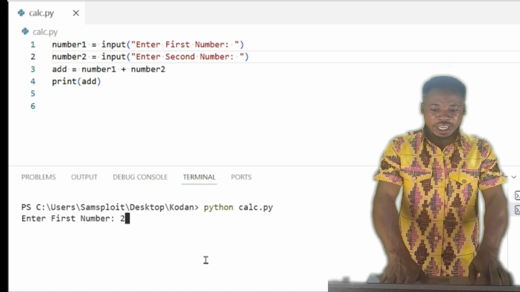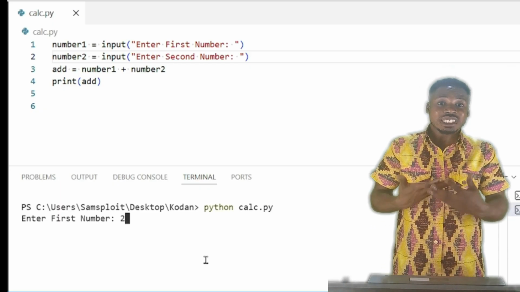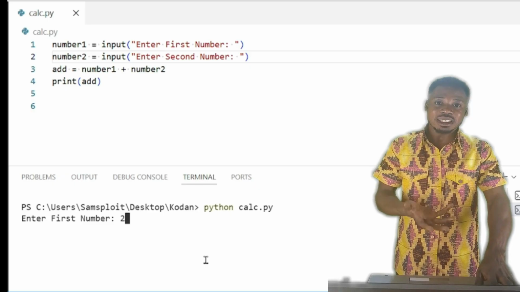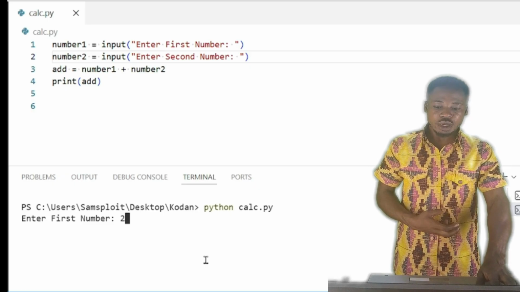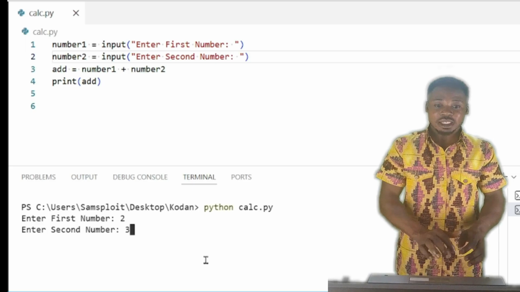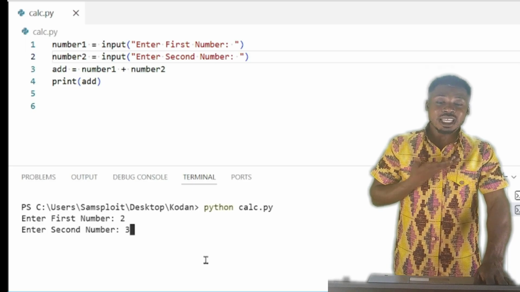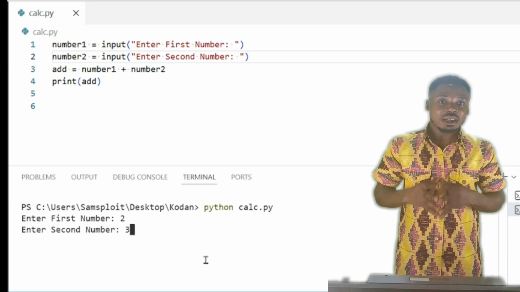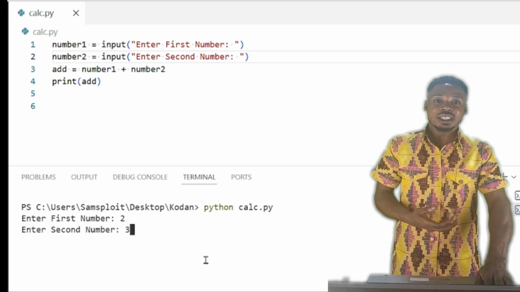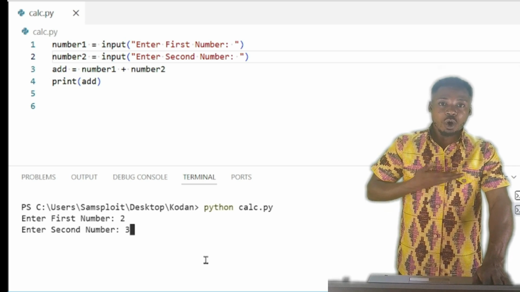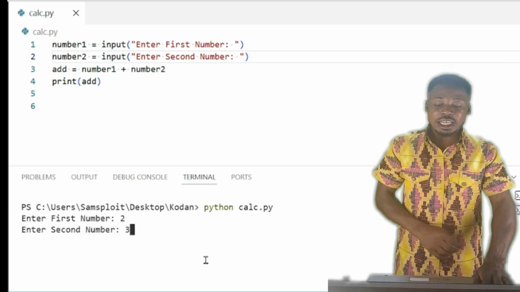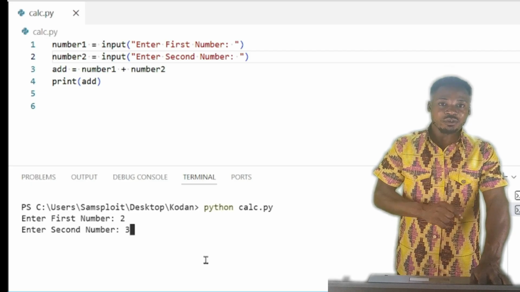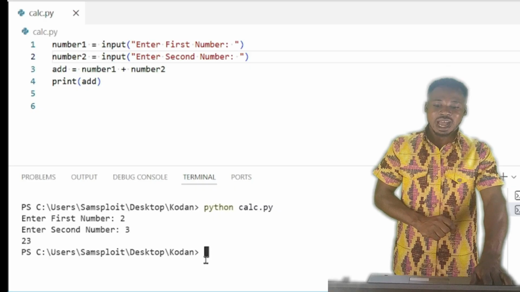So enter first number, I enter 2. What the input function returns to me is a string data type. Though I am entering a number, the return type is string. So when I press enter again and I enter 3, what is being returned is the string data type. So therefore, instead of performing addition in mathematics, it is performing concatenation, that is adding the numbers on top of each other, because the interpreter sees the 2 and the 3 not as integers that can perform the real calculation, but rather as strings.